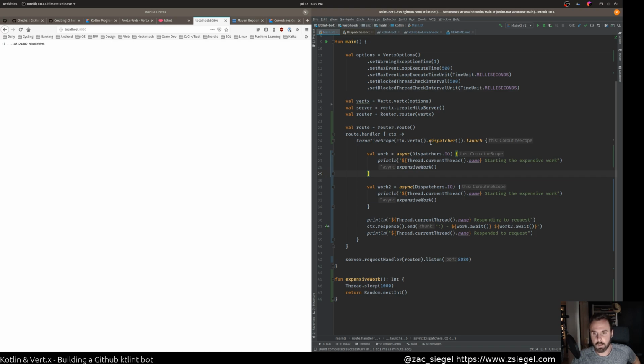We basically showed how we can do blocking or long-term work within our handlers using coroutines, and then obviously still respond in the same fashion, right? And the nice thing about this is that our code, for the most part, still looks and feels like synchronous code. We're not really dealing with callbacks or nesting or the Futures API, which is quite heavy in a lot of respects.